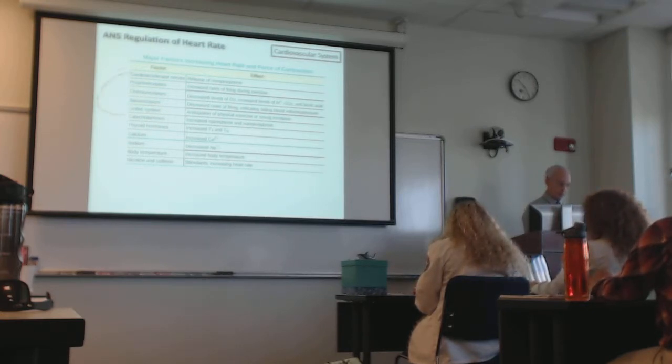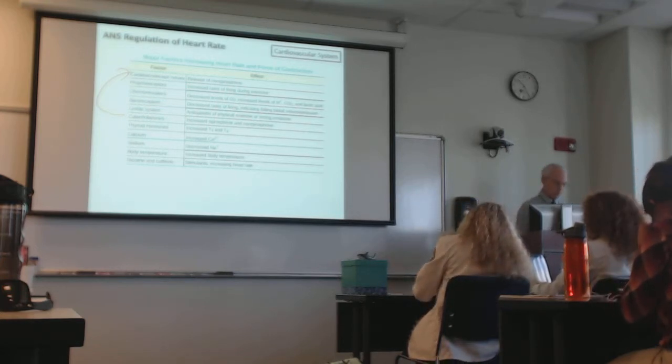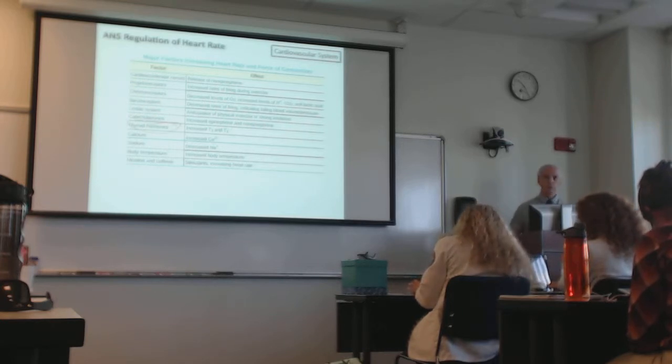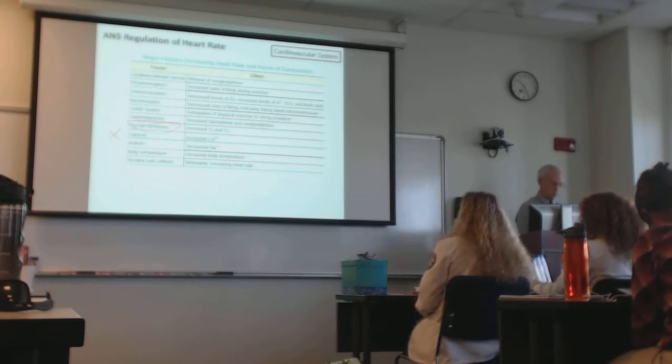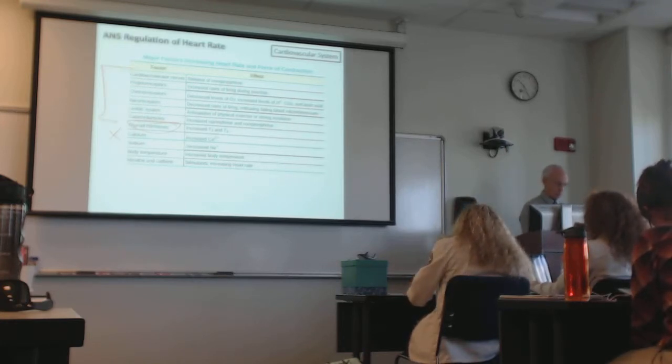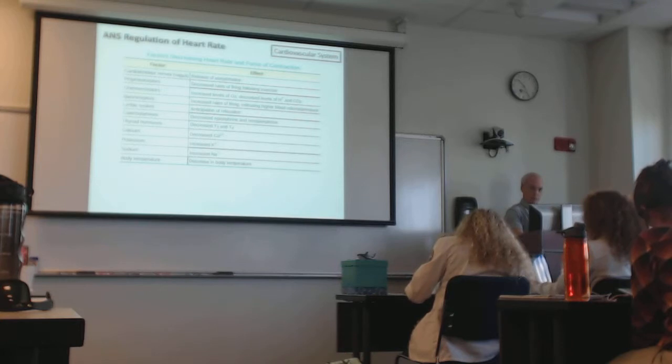Catecholamines, well, that takes us back to the cardiac accelerator here, because those catecholamines in most cases are going to be released through sympathetic activation, either through the endocrine system or through the autonomic nervous system. Remember in our discussion of the endocrine system, thyroid hormones also increase not only BMR, but also elevate cardiovascular function, cardiopulmonary function in general. Calcium is a little bit complicated. We won't worry about that here. That has to do with the resting membrane potential and the threshold. So yeah, be familiar with these. We won't worry so much about these. And then you have another table looking at the same things from the opposite direction. So I really only needed to put one table in there, but you have two for the price of one.